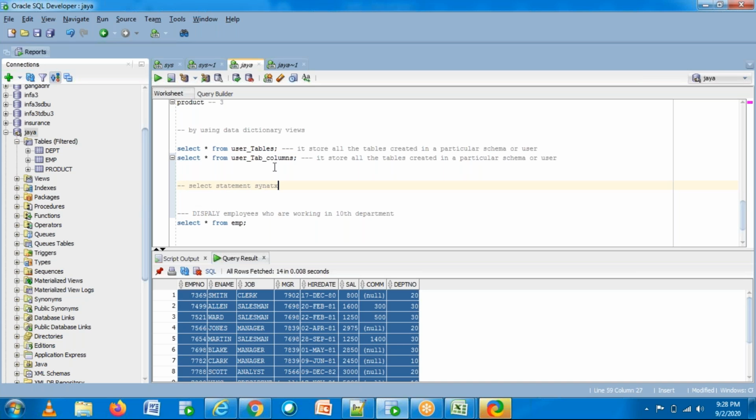Select statement syntax. So select, you may have a single column or multiple columns. From, you'll have a table. Where, you'll have a condition. Group by, you may have a single column or multiple columns.